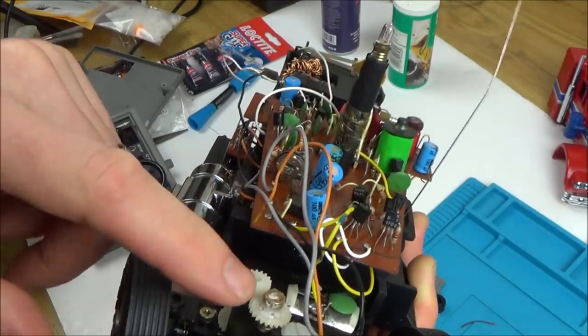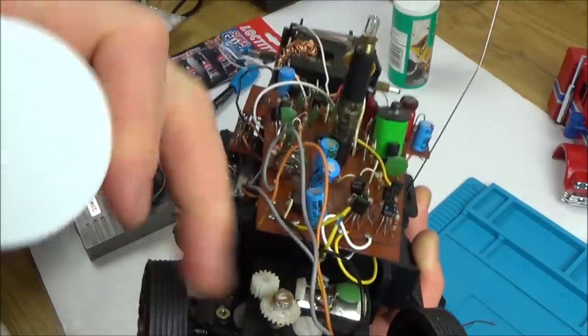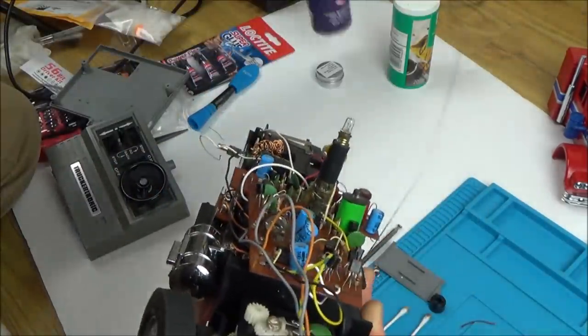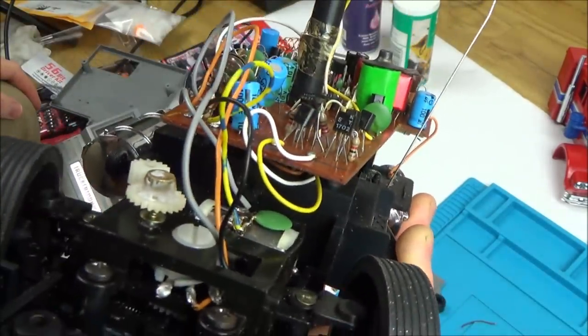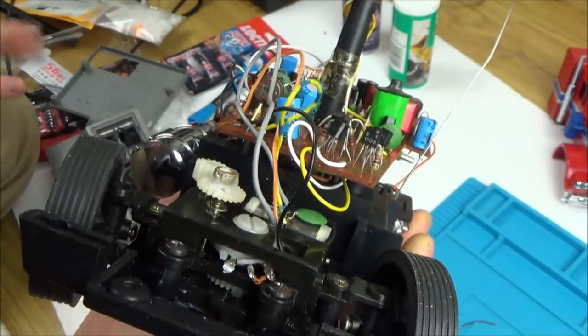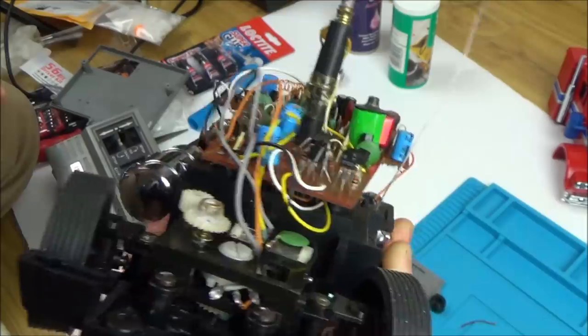Now, amazingly, with the super glue, I tried this activator here, and it is amazing. I doused this in super glue, sprayed this on it, and within about 2 or 3 seconds, the whole thing had gone a nice crusty white, and it is rock hard. So I'm hoping my days with annoying super glue are over. I think that activator is the answer to my prayer, so that's good.